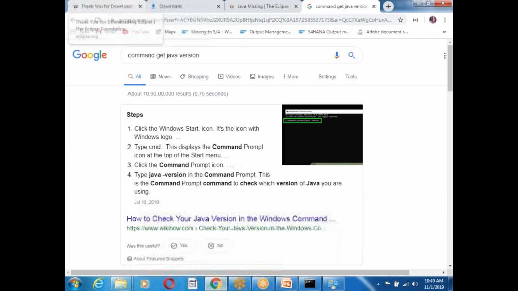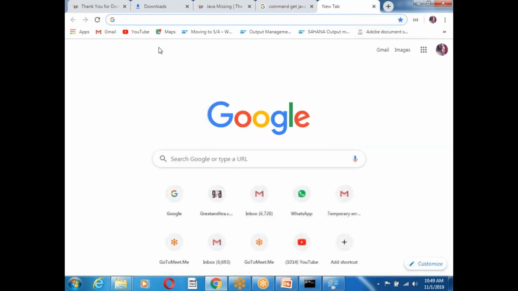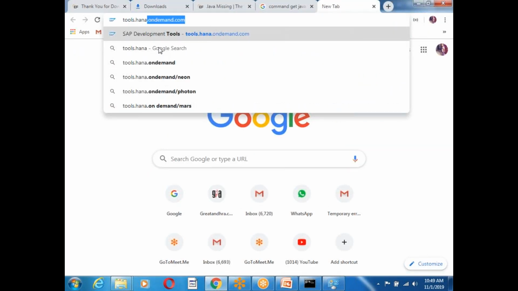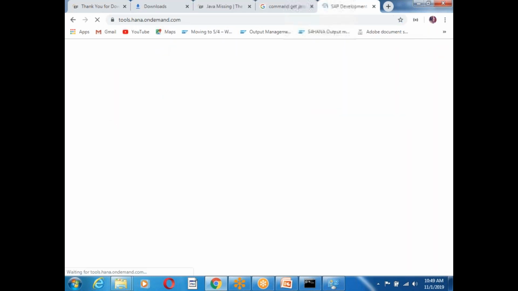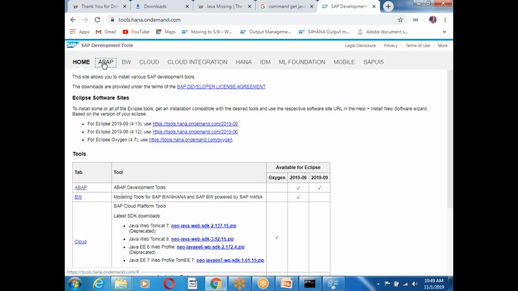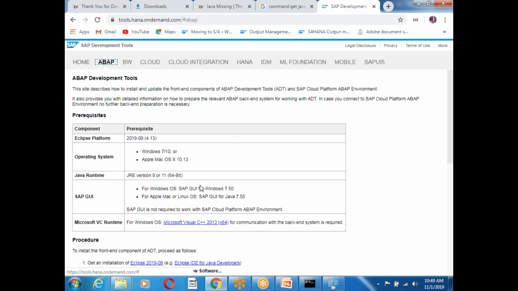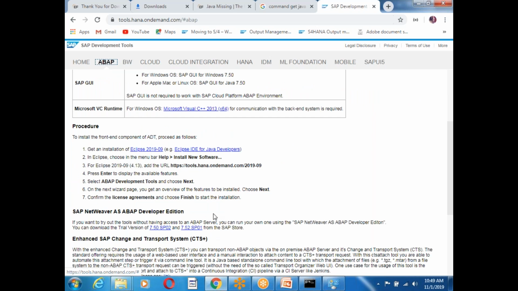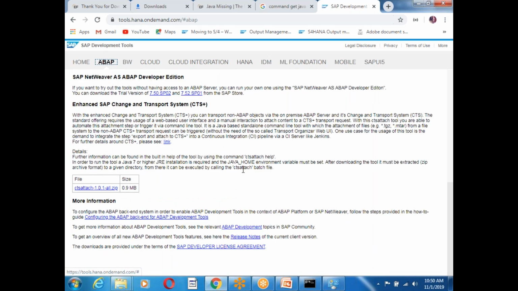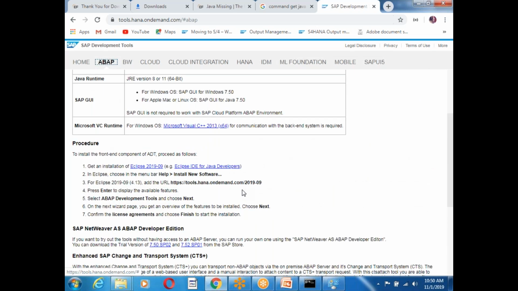I think I can find this on tools.hana.ondemand.com. Here it is there. Go to ABAP and you can see Eclipse. For Eclipse, you should have Java JDK.